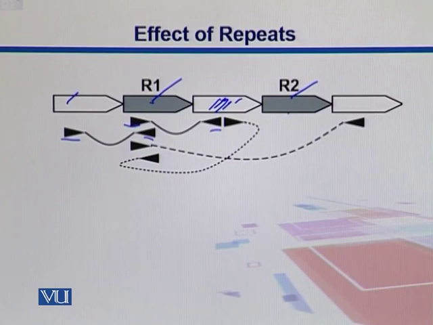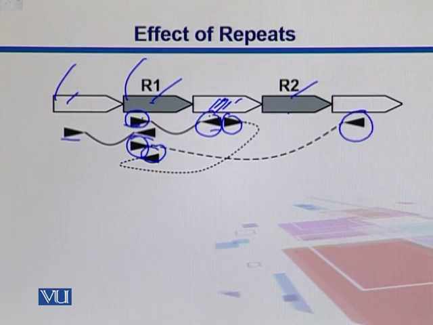Here we have one of the paired ends in this normal fragment, the other one is in repeat 1, and then again in repeat 1 we have one of the pair here and the other one is here. Sometimes we do have misorientations, for example this one is here but its counterpart is here. Since this one is a kind of repeat, we might neglect that. In the same way, we can have one fragment in R1 whose opposite fragment is here, but obviously the insert length is longer than expected, so we might neglect this.